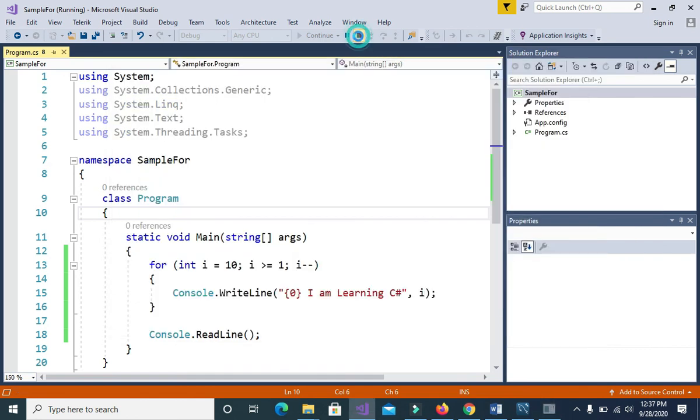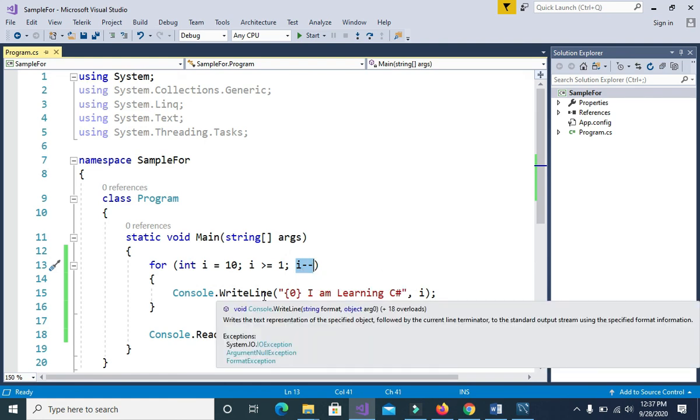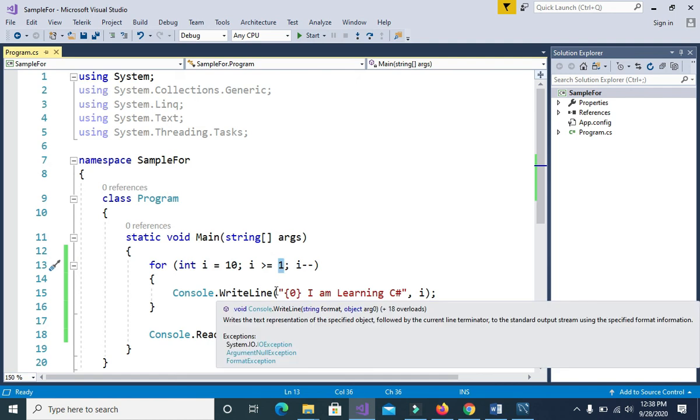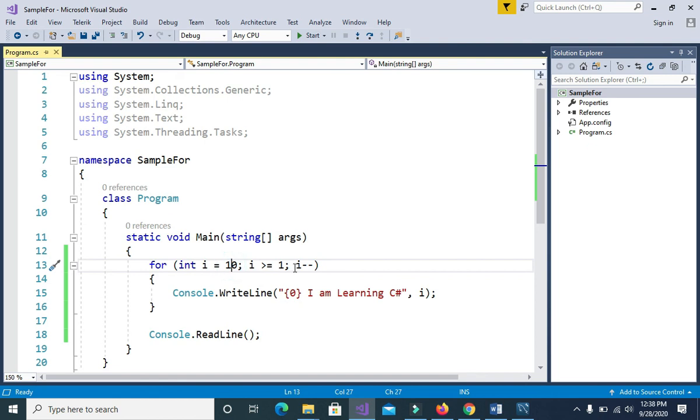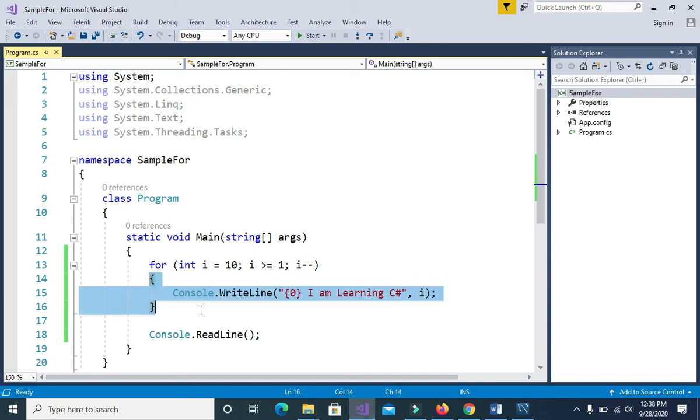Okay, so that's how you use your for statement. You can use the increment or decrement for counting the number of repetitions, and use the initialization to indicate what particular position you want to start at. On this line, we want to start at 10, and we want to do that while i is greater than or equal to 1. It will only stop when the value of i goes below 1, and it will continue decrementing. From 10, minus 1 becomes 9. Minus 1 becomes 8. Minus 1 becomes 7, until it reaches 1. When i is less than 1, that's when it will ignore this block and proceed to the next line of our code.